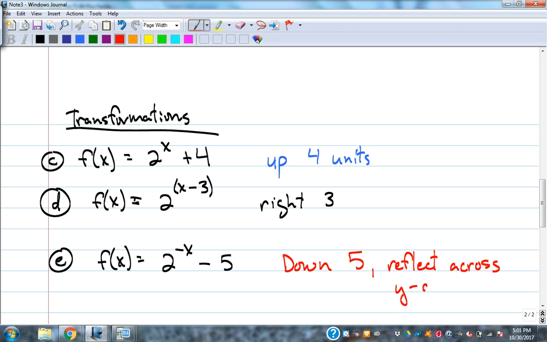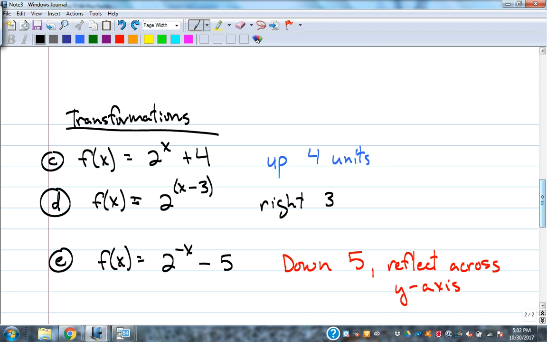It's actually the y-axis. The negative is on the x. It's the y-axis that's reflecting across. If the negative were like down here in the front, like that, that would be across the x-axis. That's a reflection across the y-axis for that one. Okay. Be able to recognize those things. There's usually one of those on the final. It's a pretty easy thing if you remember it. So try to get those every now and then.